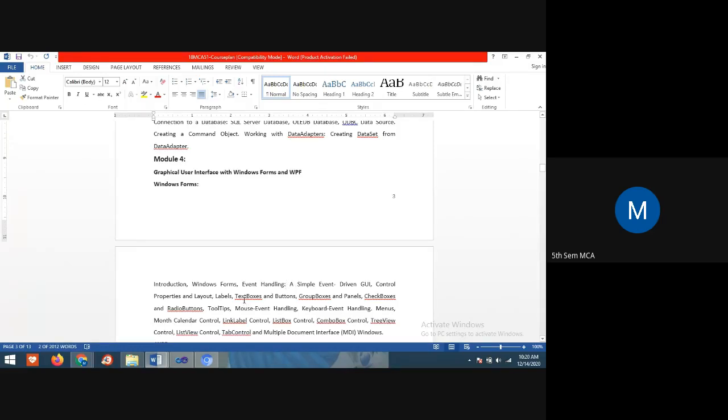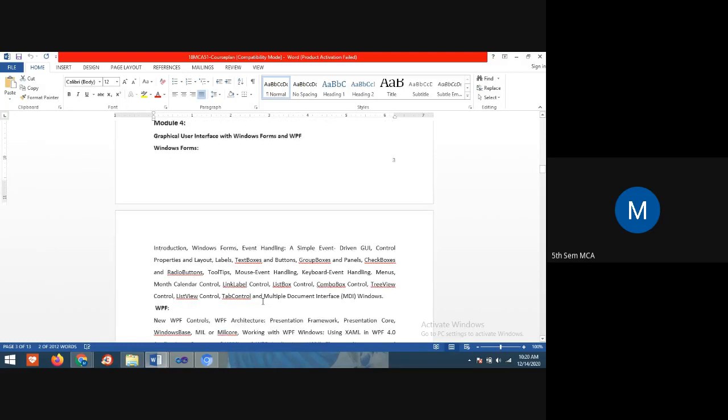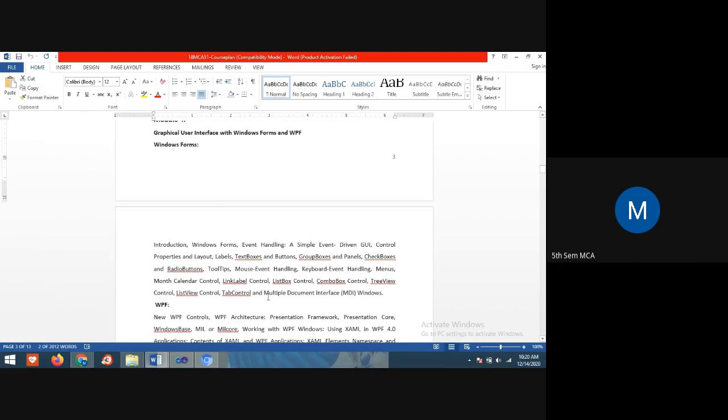It has some of the controls, like layout, labels, text box, group, checkbox, buttons, event handling, list box, combo box, preview. All these controls we have. So using those controls, we develop a multiple document interface.